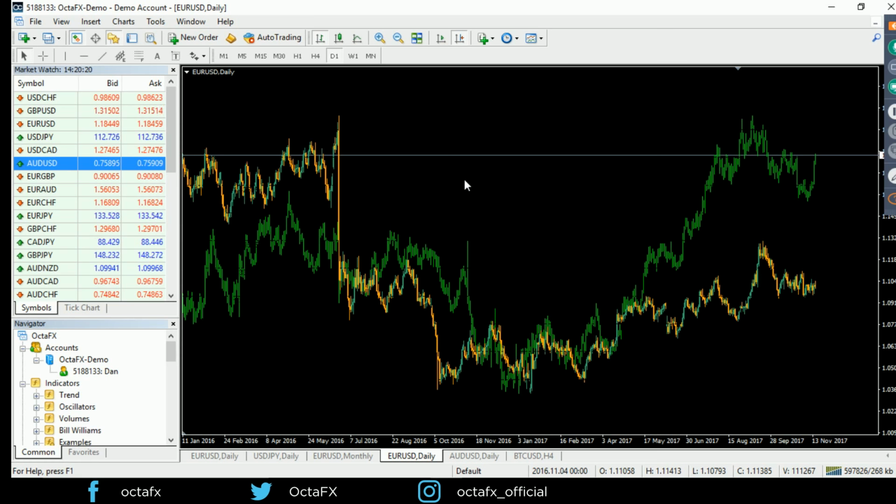Euro dollar daily versus this is the British pound. So we talked about how euro dollar and British pound had a very high positive correlation. We can see that illustrated in this chart here. And again, a trading strategy that you could employ is perhaps trading the British pound off moves in the euro dollar. If you see a major move in the euro dollar, the probability is that the pound will follow suit. Cable, dollar pound, against the dollar will follow suit.